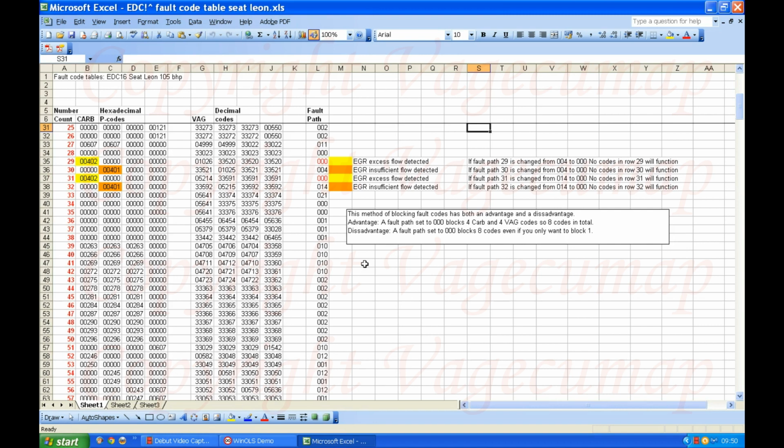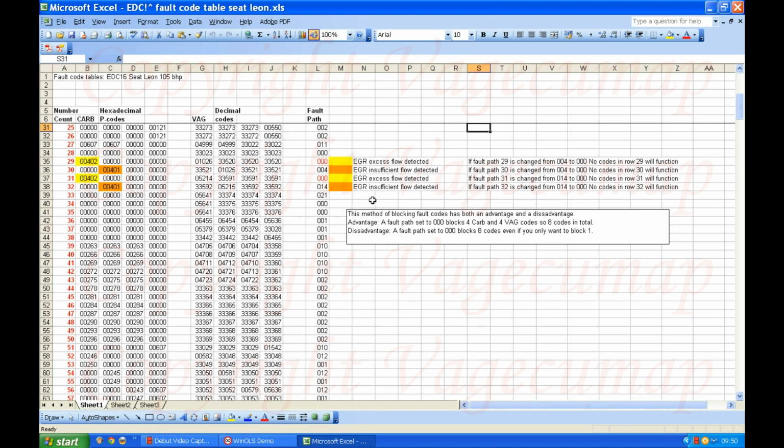This is not really the best way. The method used in EDC16 goes to the heart of the matter. It's easier to pick out one individual code and just change the debounce times for that particular code. That's not quite so easy to do in EDC16s, because the debounce codes and times for them, so the timing for that bit, is much more difficult to find. They can be found, but they're much more difficult to find, whereas this method is still quite difficult, but it's a damn sight easier than trying to find individual debounce error times and healing times.